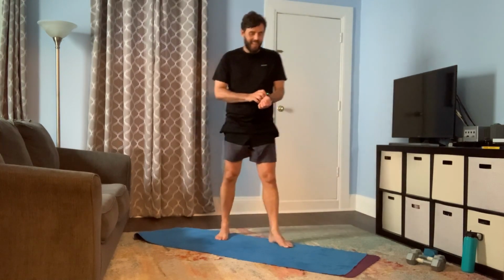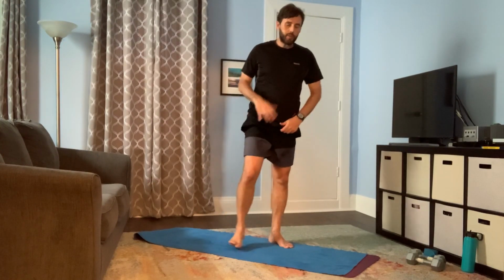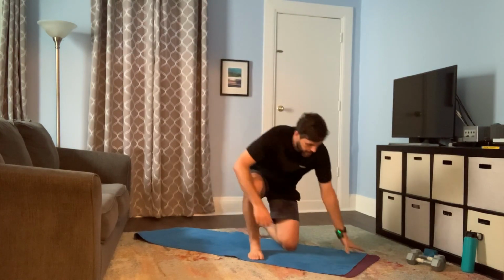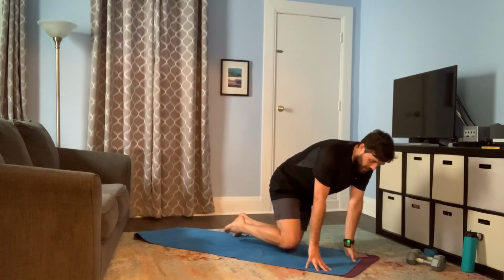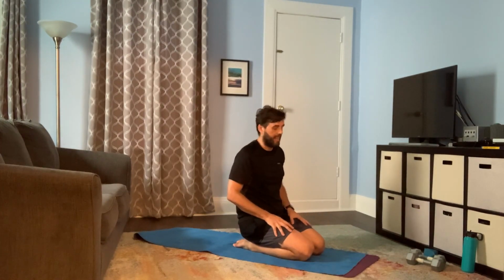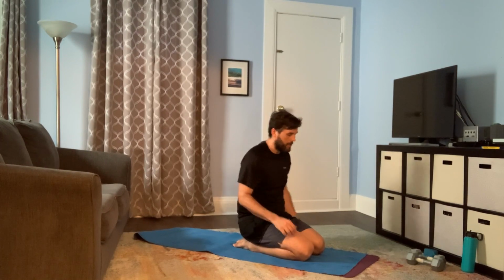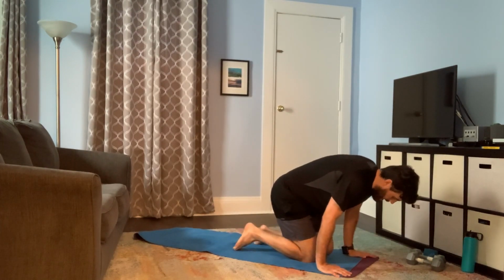All right, we're gonna come down to our mats, slowing things down. So we usually do some kind of active recovery. Today we're just gonna move right into stretching with these muscles that we've been working on, warming up a ton. All right, so we're gonna do a fixed firm pose, which we do in our 26 and 2 yoga classes.